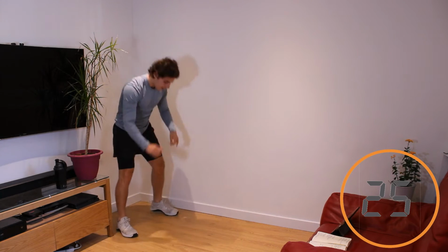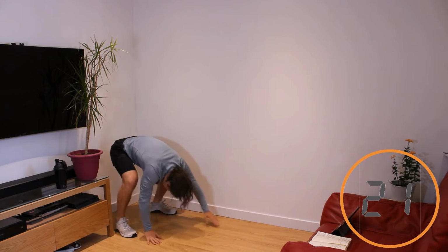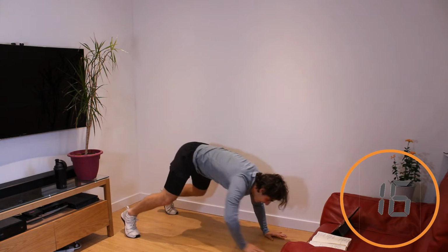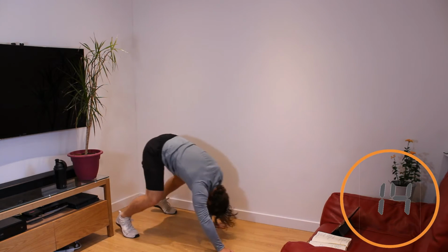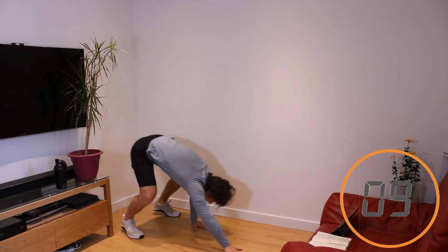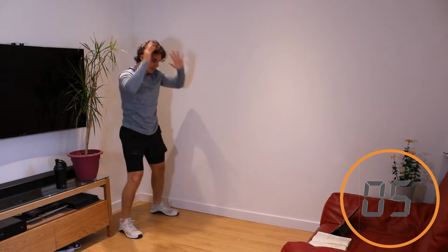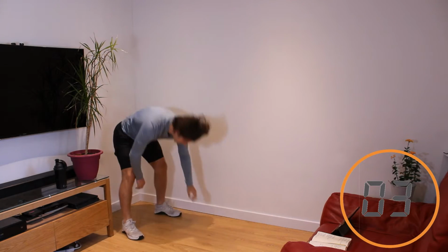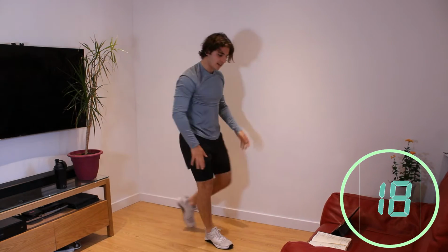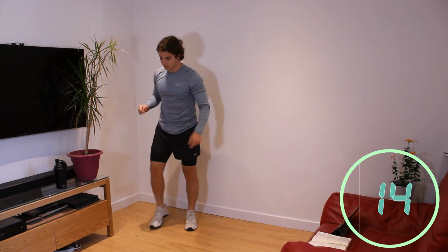So bring the right to the left. Up. Elbow. Elbow. Up. Elbow. Elbow. Keep us up. Really working the shoulders there. Last one. Okay, nice.